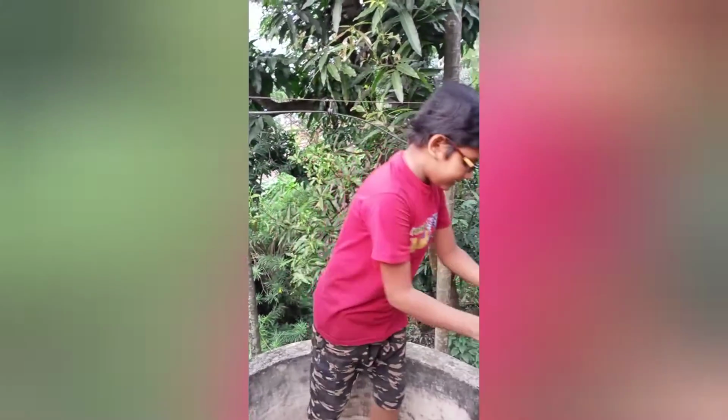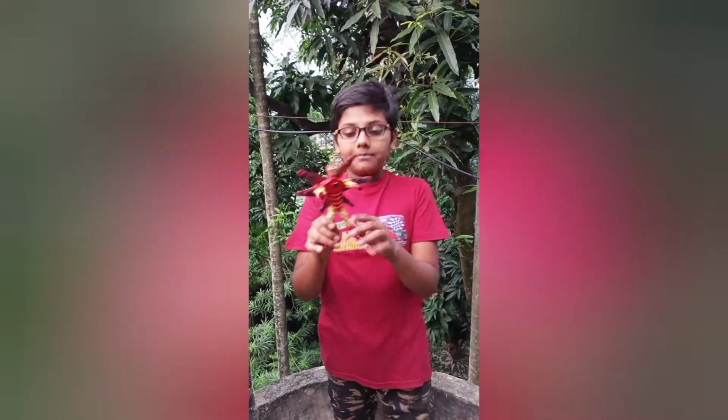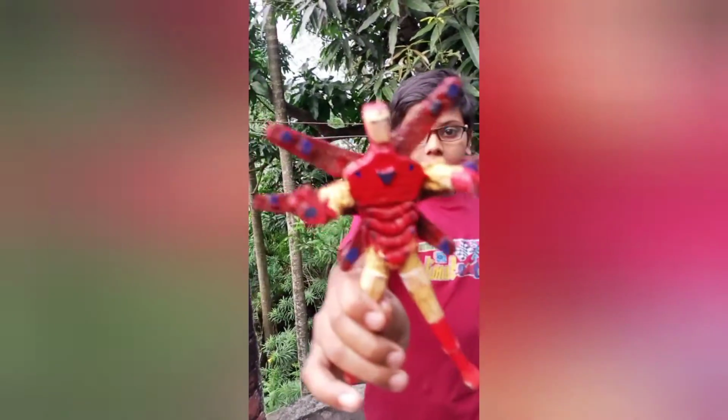So today I will make this Iron Man Mark 85 suit from Avengers Endgame. See. So how to make it, let's see.